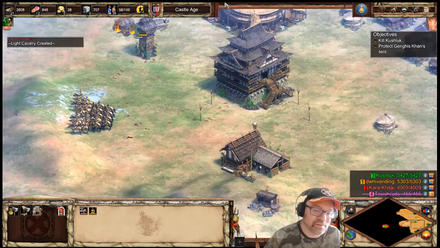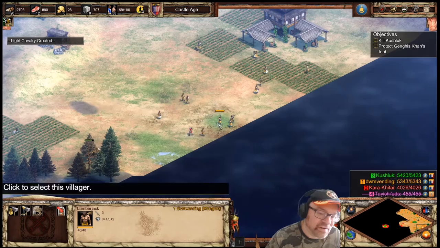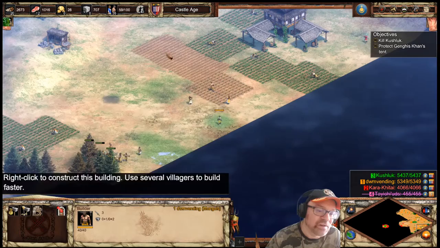Maybe let's make a, okay. Thought about making another tower, but that's all right. Maybe make another farmer. Come on, farmer, come on. That's one of the things that drives me crazy about the game. I'll try to make a farm, whatever. Maybe I should just use a hotkey, because doing it this way, sometimes it just doesn't always work. Alright, there you go.